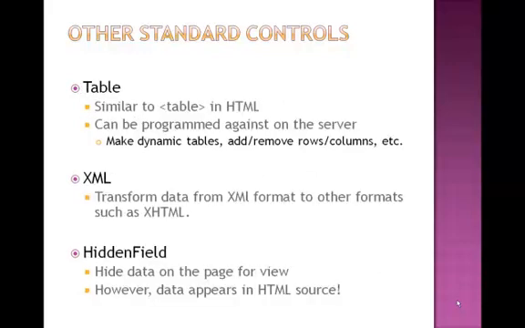The table control is pretty much like the table tag in HTML elements. It creates a table. The biggest difference is that you can program against this table server control and dynamically create new columns, new rows, eliminate some columns and rows, and add dynamic data to your table server control. The XML control enables you to transform data from one format to another, for example, from XML format to XHTML format. It's an advanced topic, and we won't cover it in this semester.